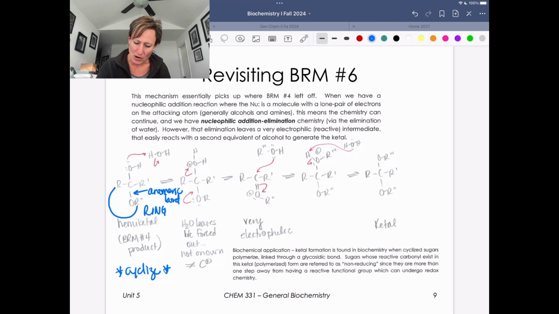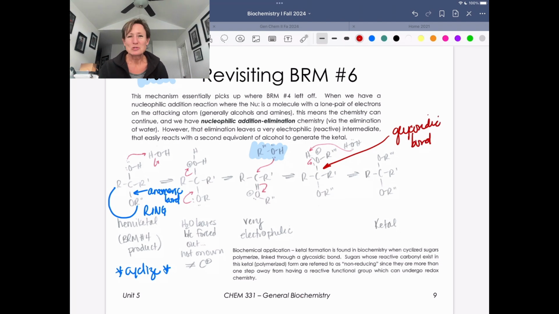Now what we're asking about is what can we have then as an additional nucleophile? And we just walked through the mechanism for how that happens, but we're going to have another nucleophile come in, okay? And by nucleophilic attack, we're going to generate a new bond, and this is a glycosidic bond.